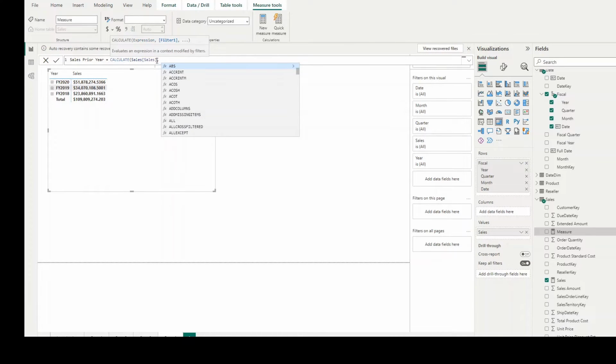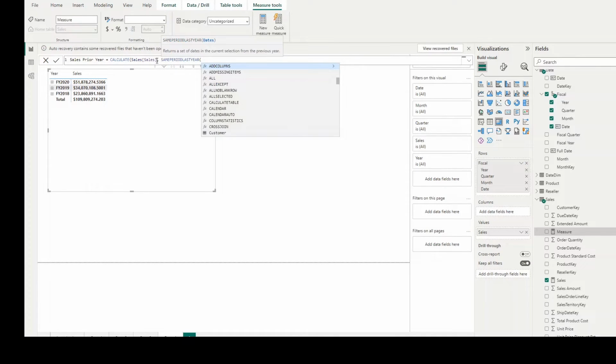But what we want to do is get the sales for the prior year. So there is a very convenient function here in DAX called SAMEPERIODLASTYEAR. And we need to give the date. It expects the set of dates, so that's going to be my date. And this should give us the sales prior year.